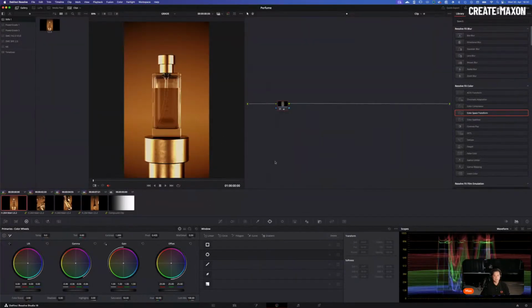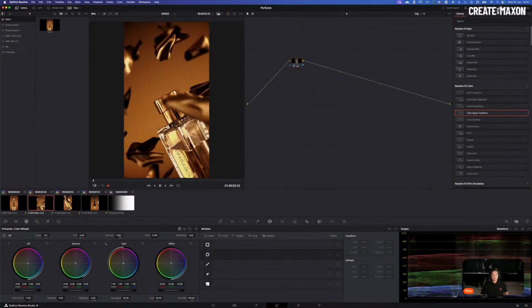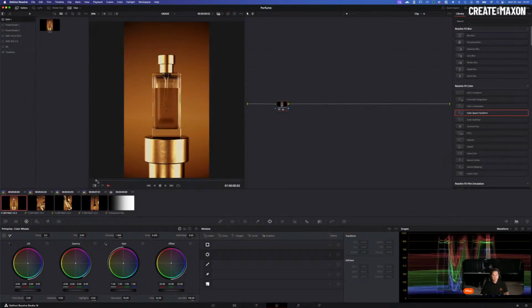So let's go back to this one and move on with our process. Now we have images that pretty much live in the same world. And now we can try to focus on creating the look for our image, and then after that, come back to our grading, in this case color correcting and balancing the images again.